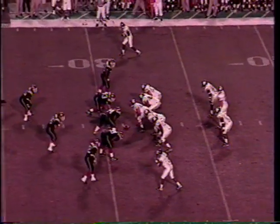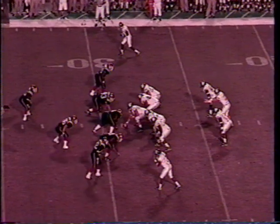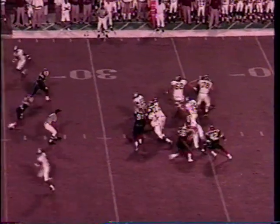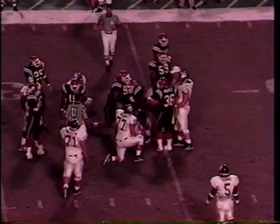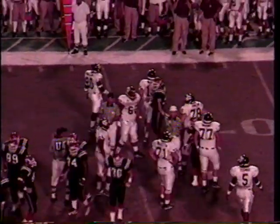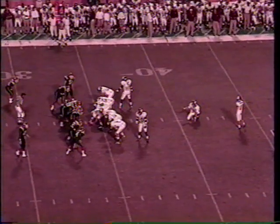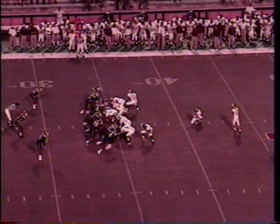Toombs and Hardiman in a shotgun either side of McCowan. You got the speed here. You got Taylor, you have Cole, you have Johnson in as the receivers. Saying a high snap, and McCowan will be forced to run with the ball. Gets back only to the 34-yard line. It was third down and about six or seven. Angle back to the left. So Kitchens, junior squadsman from Lumberton, snapped on the ground.